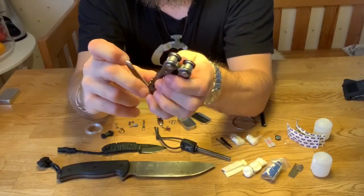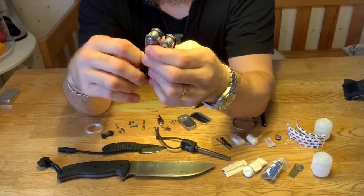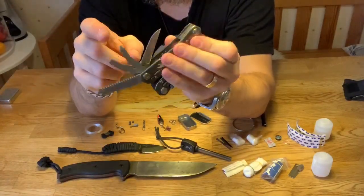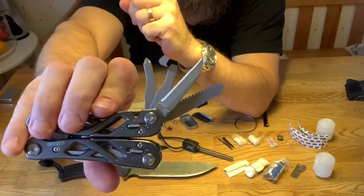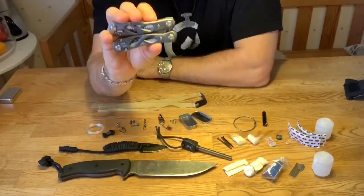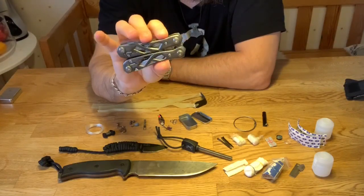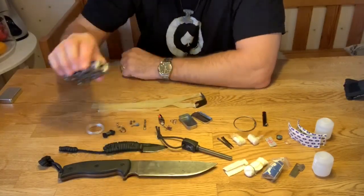Then you have the other side. You have a saw, you have a screwdriver. I think you call that a Phillips screwdriver. We call it a star screwdriver in Sweden. And you have a blade. So you have that on the other side. This is a real good one to bring, but I didn't bring that in the kit because I'm not going to be out doing stuff like that. If I would go and try to repair a car or something, I would bring this instead of survival kits.